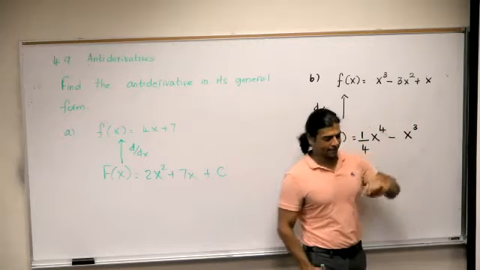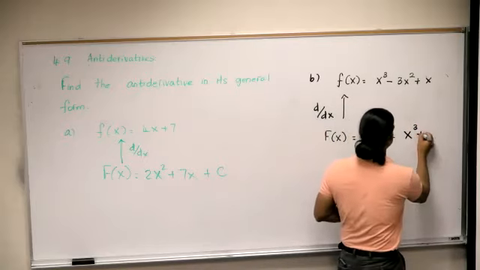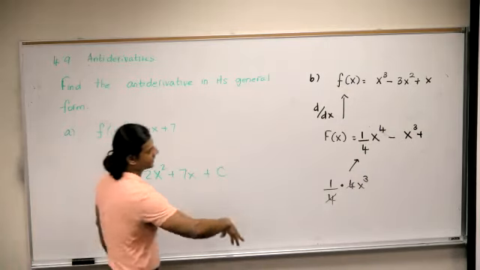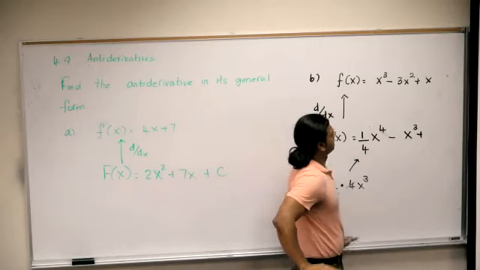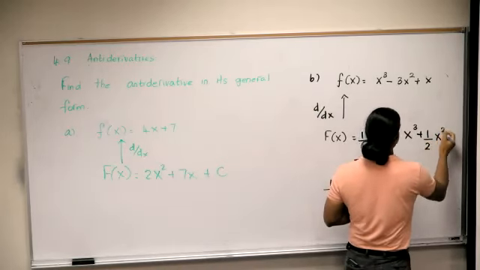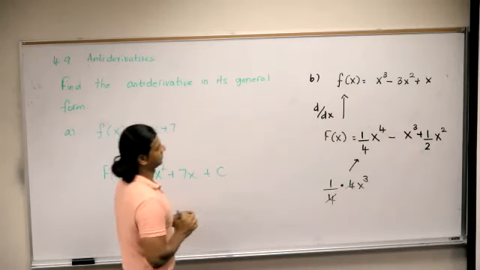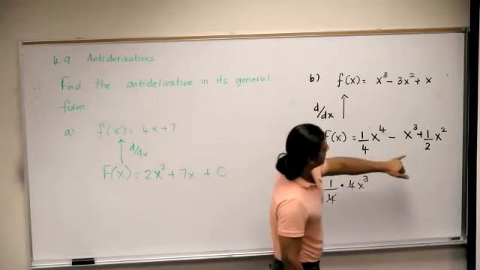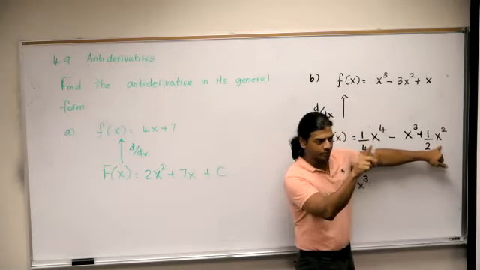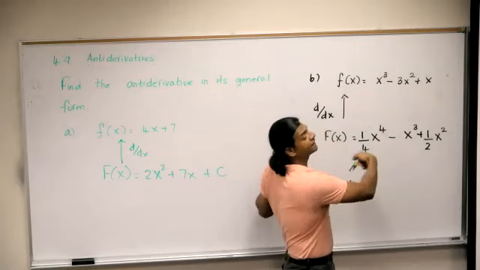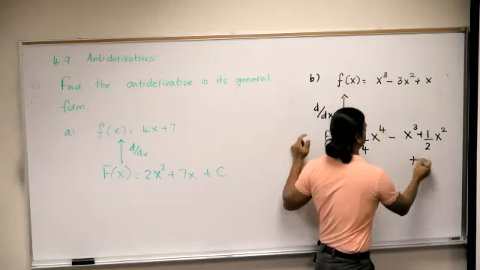Lastly, I've got x there. What should go in the last step? 1/2 x squared. Why is that, Jay? 1/2 times 2 is 1, and then when you take the derivative, it's 1. So when you take the derivative of x squared, you'll get 2x. The 2 will get cancelled, so you get x back. Are we done yet? Plus C.